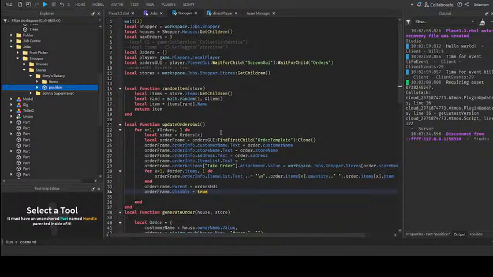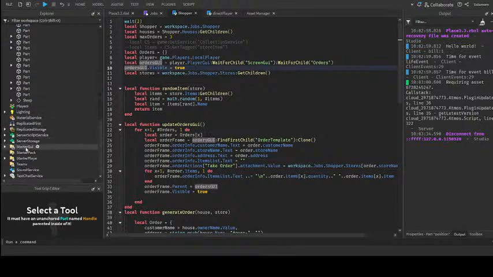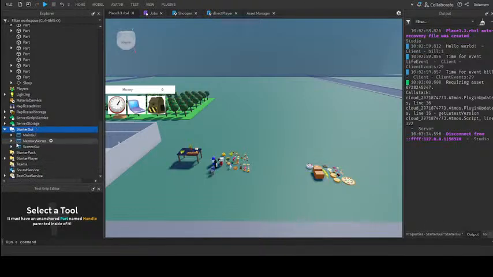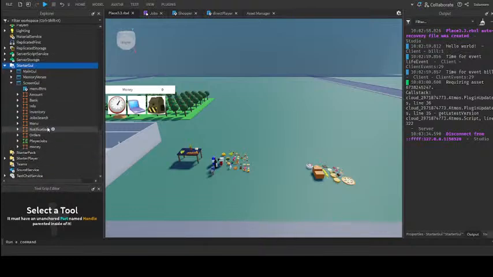Okay, let's now see the orders that were generated. So now orders GUI dot visible equals true, and let's put an option to close that order GUI. Or actually, we're going to have a button. Okay, so let's go to start a GUI. It's in screen GUI. Okay, so then we have orders. However, we're going to make a button.